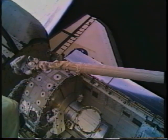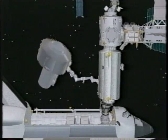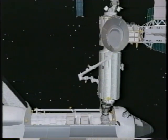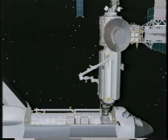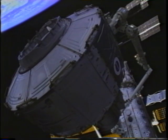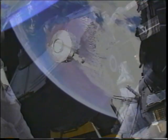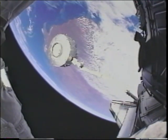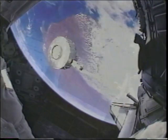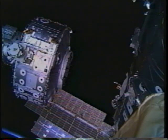Jim and I were down in the payload bay preparing the airlock for unberthing — here's Jim installing his foot restraint. Jim was working on the arm, and I'm in the lower part of the screen releasing a cable. Jim and I had really tight choreography; we were in a race against time with the water lines possibly freezing or our suits running out of consumables. When I released the cable and went to hand it up to Jim, he was coming by on the arm and I handed it off to him on the fly — our times were down within literally seconds of what we'd hoped for.